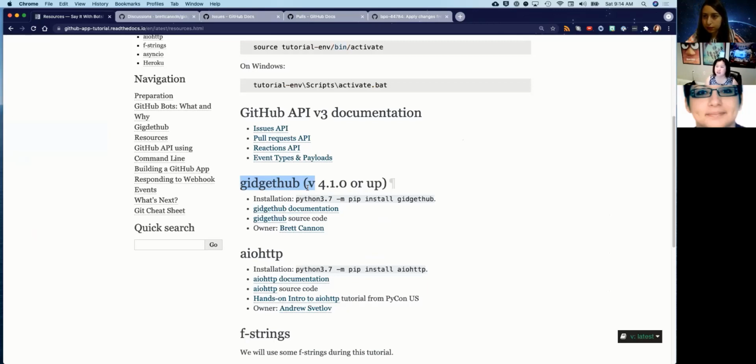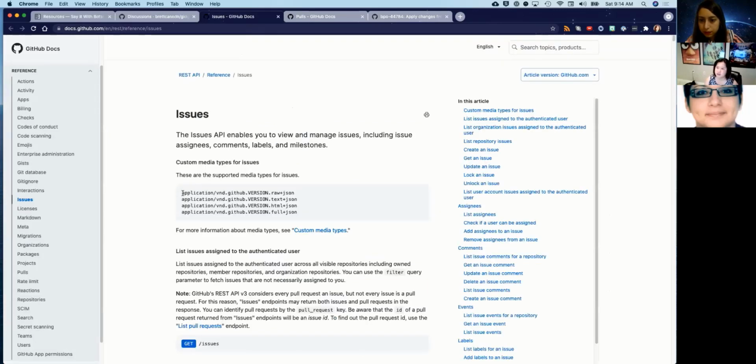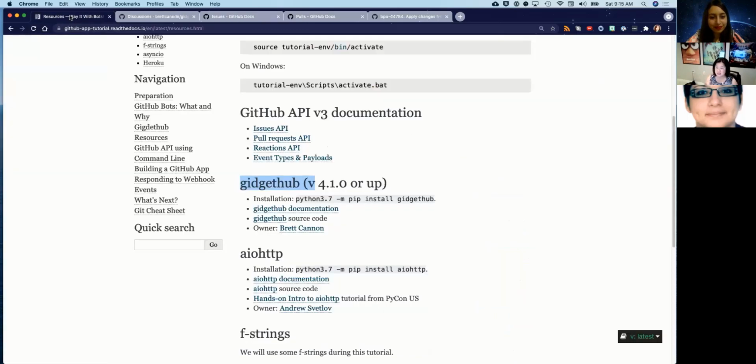For example, if you see here, you need to pass in certain media types, and maybe authentication tokens. And when you're setting up webhooks with GitHub, the library takes care of all of the plumbing for it, like checking your secrets and everything. It makes things easier. And I will show you in a few minutes how simple it will be to start working with GitHub APIs using Gidgethub.